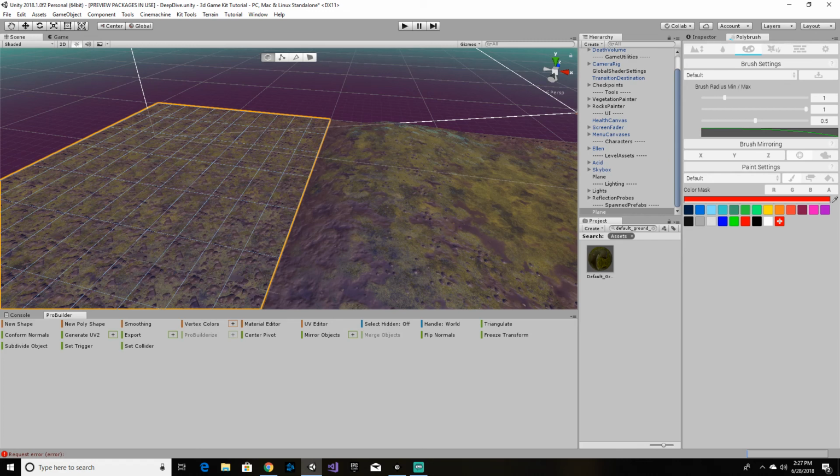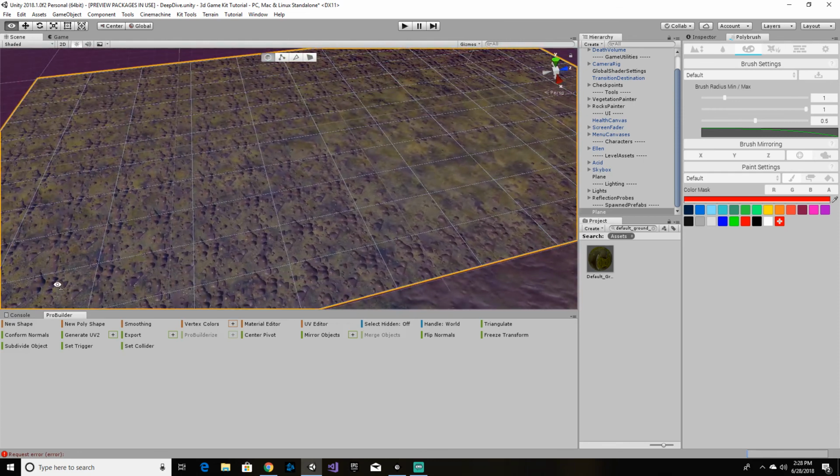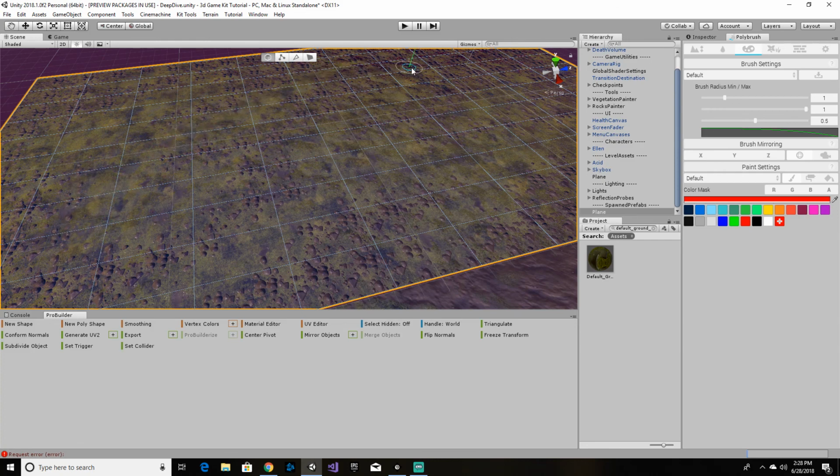In this case, the moss albedo texture to paint on the vertices. So there we go. Oh, nice. That is pretty darn cool.